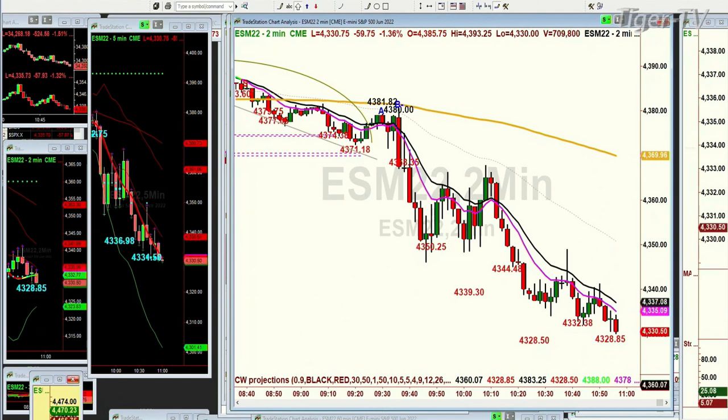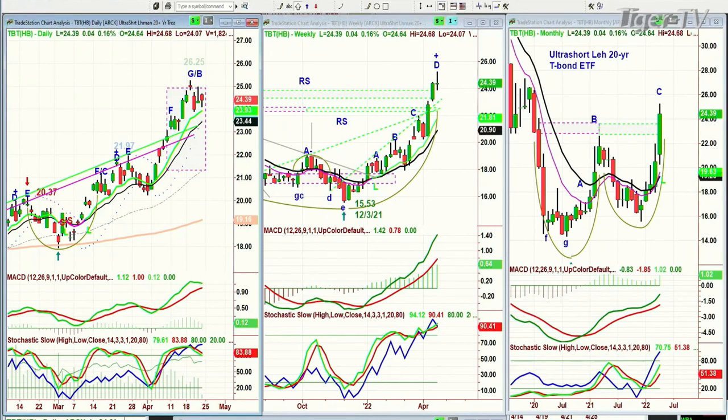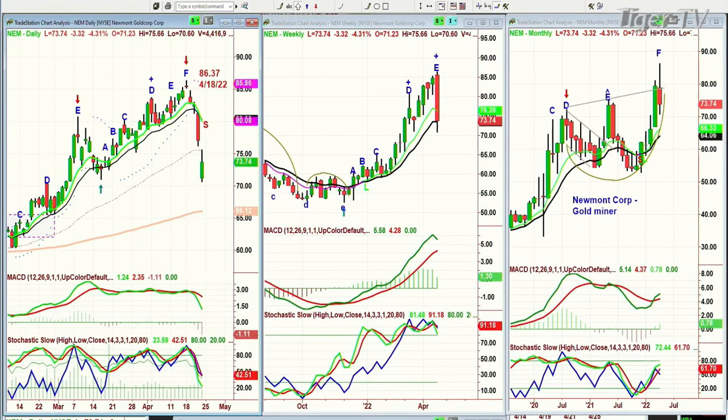Next question was Newmont Mining — someone said a long time ago I said there's a long-term buy and hold, it's a good place to be. What should happen now? Newmont Mining made a peak F doji high at 86.37 on the 18th of April, pulling back really sharply. Give it a little time. I think gold will be back in play in a little bit, and Newmont has had a spectacular move. It's at 73, the low today is 70.60. If it can get to the 200-period moving average of 66, give me a yell — let's look at it again. That might be your next entry as a longer term if you've taken money off.